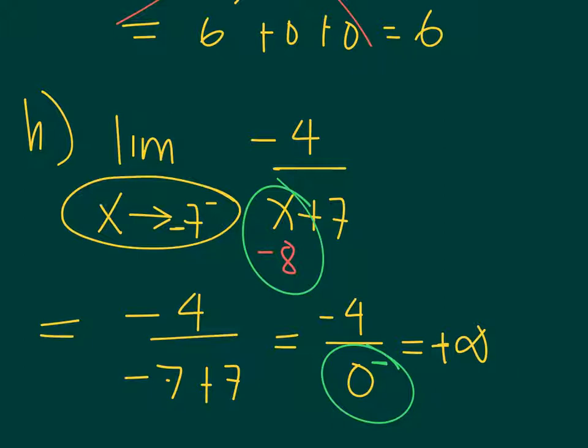What numbers are we considering? It says negative 7 from the left. So we take an example like negative 8, and if we substitute, the value below is a negative 1. So we're approaching 0 through negative numbers. Any question? Yes. And then you check. Sometimes it is possible that you get a number, and that's the limit. But if you get an undefined value, then that's the time that you test a number, depending on where you are trying to approach, from the left or from the right.